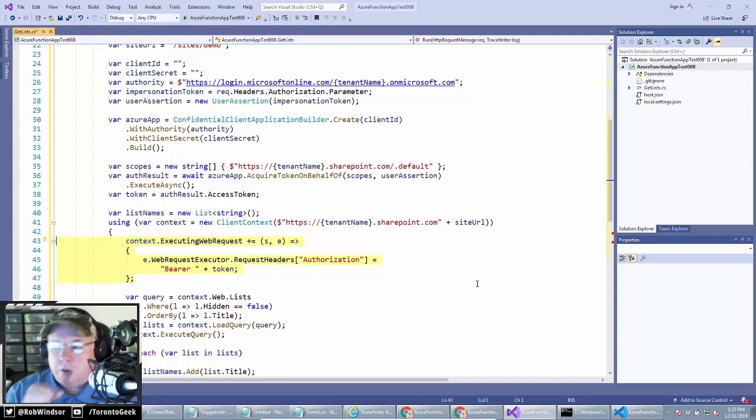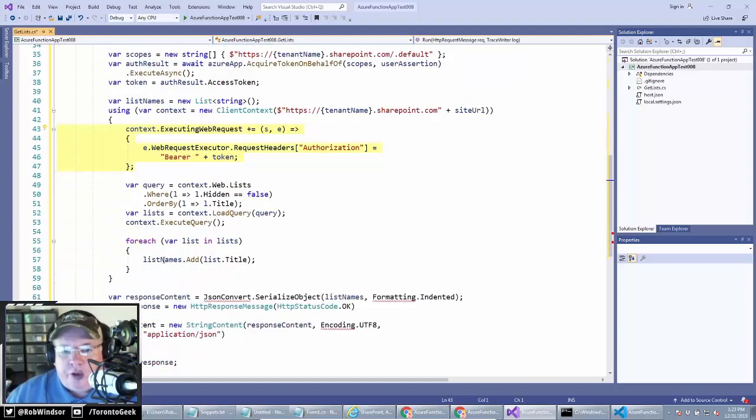All right. So again, we're going to take the token that comes from the SharePoint framework. We're going to exchange that for a token for the Azure AD app that's associated with the Azure Function app. And then we'll use that second token to be able to communicate with SharePoint.